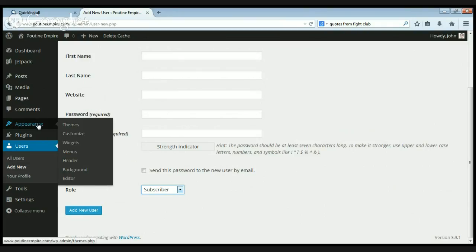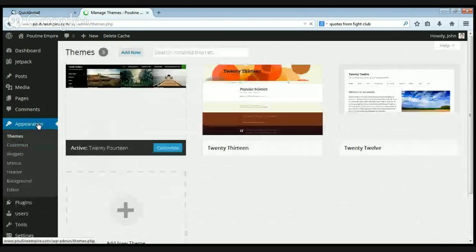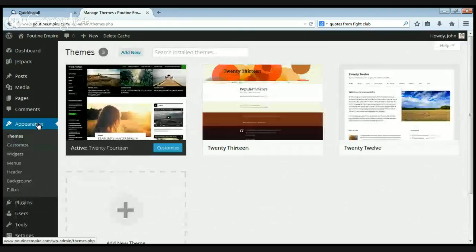Later on, we'll also be covering appearance because, of course, that is very, very important. I will be showing you how to install themes and also how to manage them properly, because each one's got its own little set of quirks. And what I'll do is, naturally, I can't go through every single theme that's in the WordPress library. That would take an eternity. What I will try to do is just show you the most common differences to look for and be able to anticipate them every time you try out a new theme. So that is what you have to look forward to in the rest of the course.